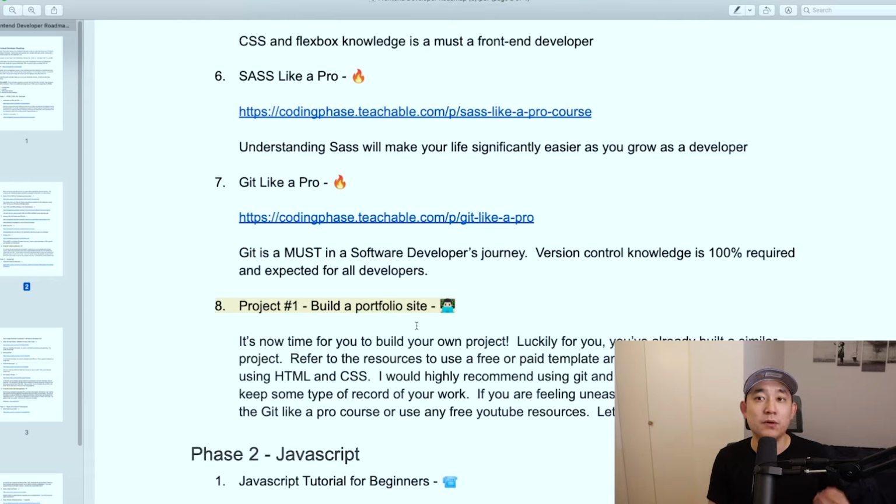I'm a big proponent of knowing these tools earlier rather than later, because sometimes people are so focused on just teaching you the basics or the everyday language of JavaScript or HTML and all of that stuff, but they really neglect how to be an effective developer using the terminal and using your Git. These are things you're going to have to know to be a better developer. So I like to introduce these things earlier rather than later.